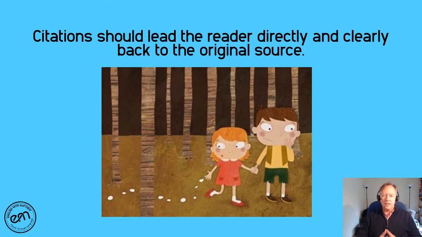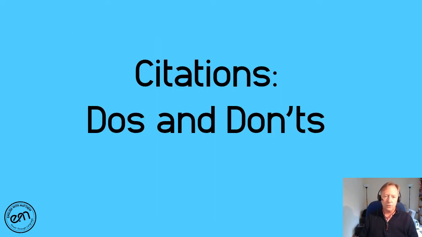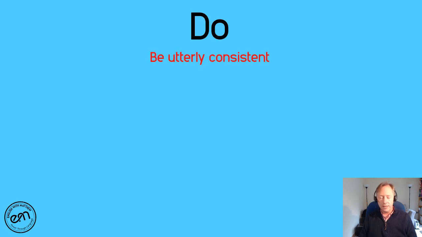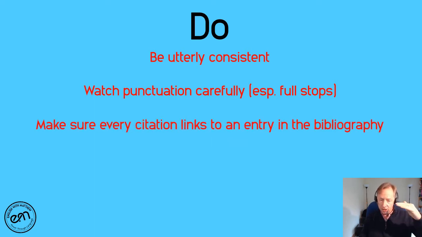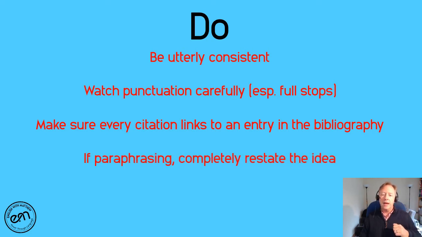So remember, the goal of citations is to lead the reader directly and clearly back to the original source, just like breadcrumbs in a forest. And a few final do's and don'ts to keep in mind. So please do be utterly consistent. Even if you're making a mistake, it's better to make it consistently than to make it look as if I'm just doing this randomly. I don't have a system. Okay. Watch punctuation very carefully. Brackets, full stops, semicolons, commas, they all matter. Make sure every citation in your essay links to a matching entry in the bibliography.